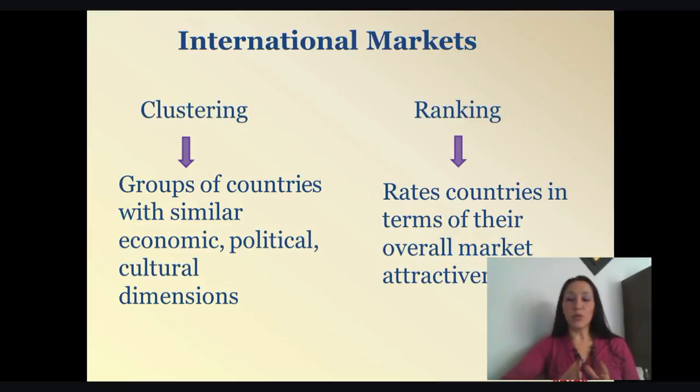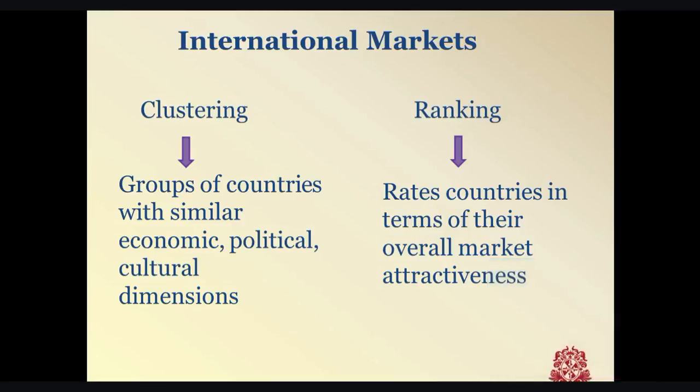Okay, after we have selected the 10 countries, you can select more, but for this academic exercise we are just going to work with 10. We are going to do some mathematical equations, and we are going to analyze the figures from each variable. And at the end, we are going to rank them. What does it mean that we are going to rank them? They are going to appear from the highest score, that is going to be 1, to the lowest, that is going to be 10.